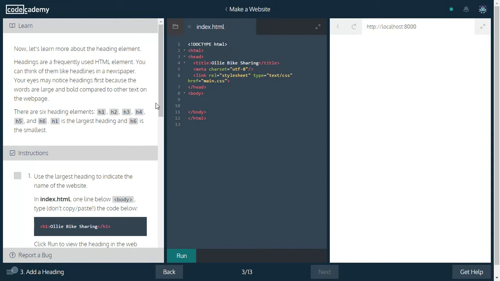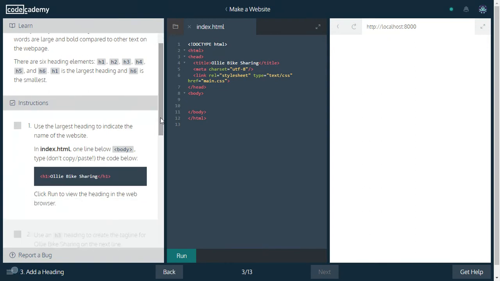Okay, now we are here where it's a blank website, and according to the instructions, use the largest heading to indicate the name of a website. So I'll teach you what heading is about. You might have read a book, you know, there is a name of the chapter or name of the particular story, and then the story begins. So there are different sizes of heading. The H1 is the largest font size and H6 the smallest. So don't get confused that H6 means the largest. No, the bigger the number, the smaller the size of the heading. So H1 is the largest heading size, then comes H2, then H3, H4, H5, H6.